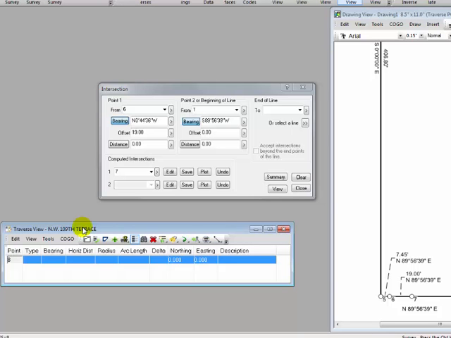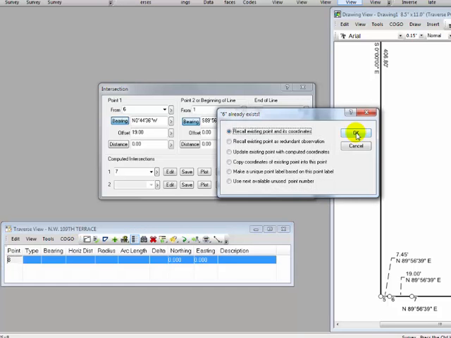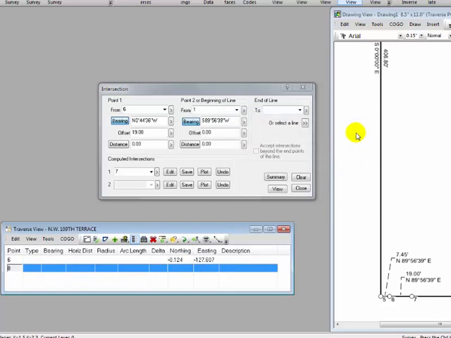We're going to start by recalling point 6, which is the point we created at the southerly end of that right-of-way. Traverse PC looks and says that we've already used point 7, so the next available point is point 8. And we're just going to look on our plat now and start entering that center line alignment. So the bearing is northwest, 44 minutes, 36 seconds. Oops. Let me get over to our bearing here. Horizontal distance of 131.47. Okay.